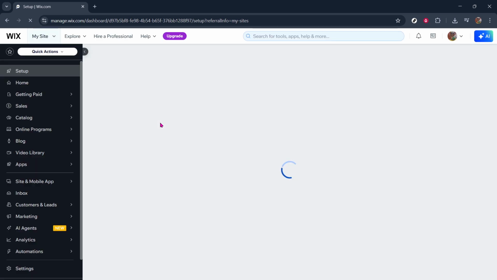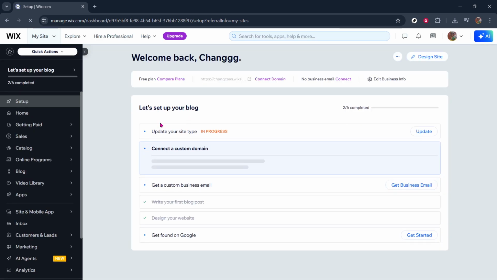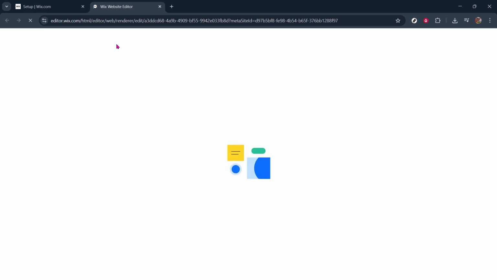before proceeding. Once you're in the editor, look for the option to add what's called a collapsible list. This is essentially the feature that lets you add and organize questions and answers in your post, making them easy to expand or collapse for the user. On the right-hand menu, typically labeled something like Add Elements or Widgets, find the collapsible list and simply drag and drop it to your desired spot within your blog post.